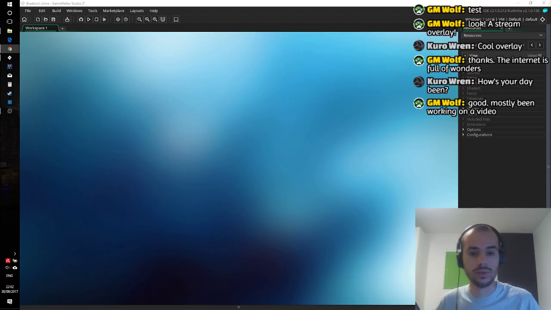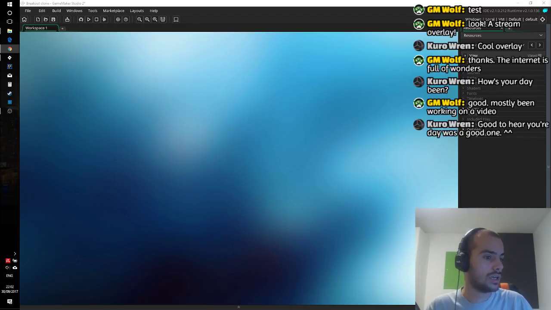All right, so hello everyone. Today we are... I feel like I forgot to do something. No, I think it's okay. Turn off the timer, here we go. Today we're gonna be making a Breakout clone.